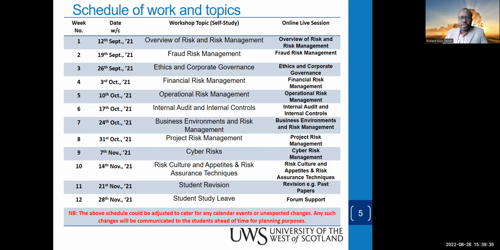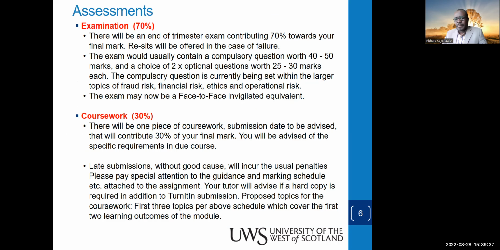Risk and risk management, fraud risk, ethics, and corporate governance. Usually, it will cover this. Please make sure you submit your work on time. Any late submissions will incur penalties. Usually after the first week, once the deadline has elapsed, we'll allow the system to be open for 1 more week. Within that 1 week, any late submissions will be flagged and we'll apply deductions. After that 1 week, we'll consider all such work as not submitted.